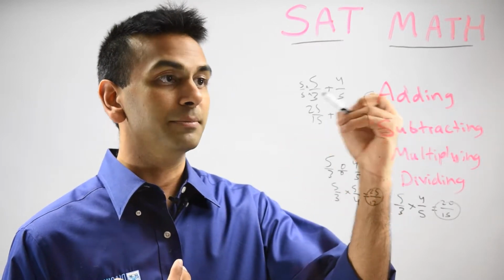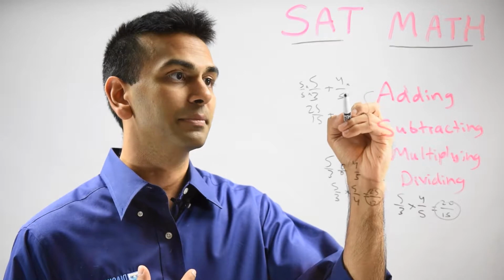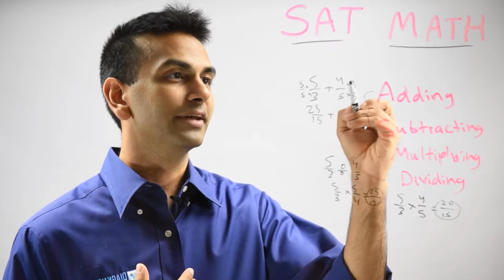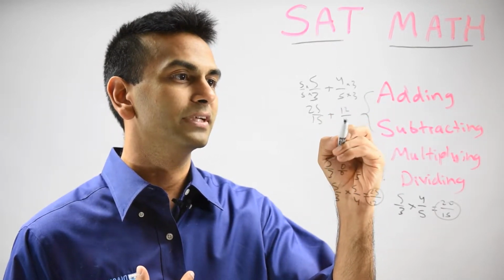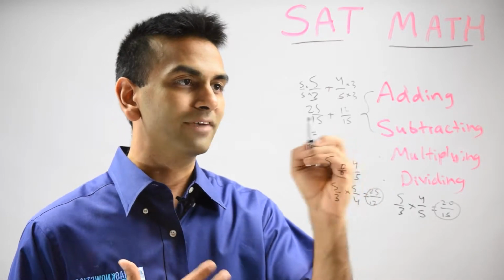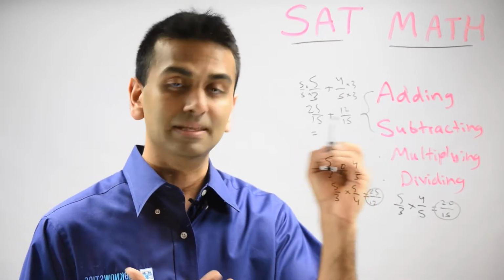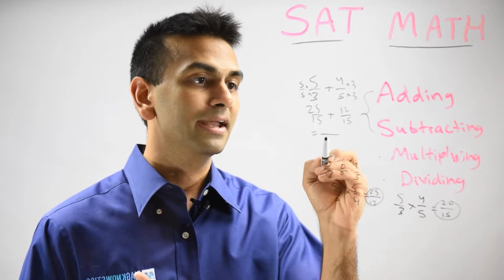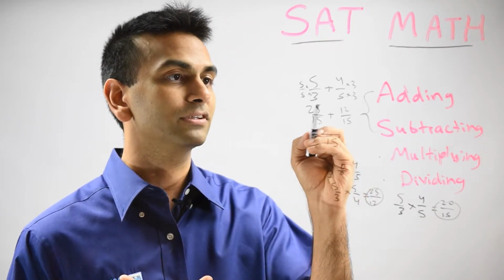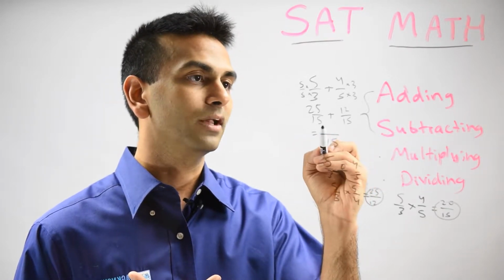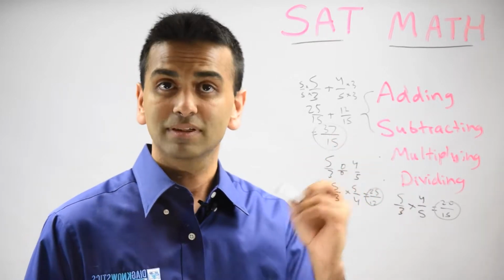And that, the top and bottom, you can multiply by 3. So multiply the top and bottoms by the other guy's bottom, right? And so that's now going to be 12 over 15. So now, whenever you're adding two fractions and you've gotten them to the point where you have the same denominators, now you keep that same denominator and you could do 25 plus 12, which is 37. So that'd be your answer.